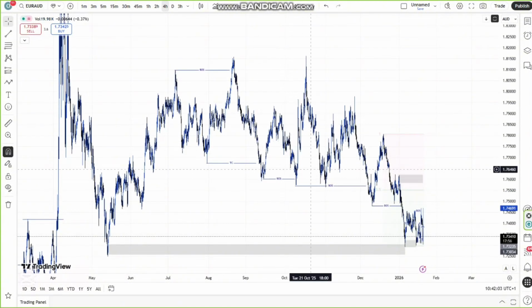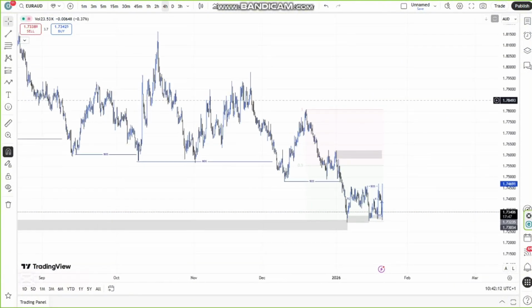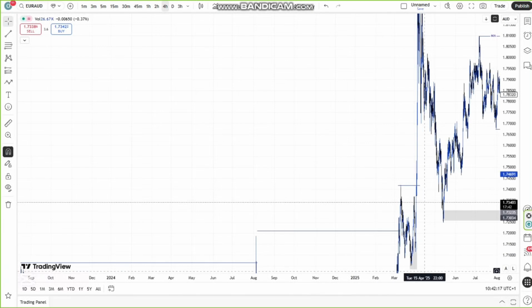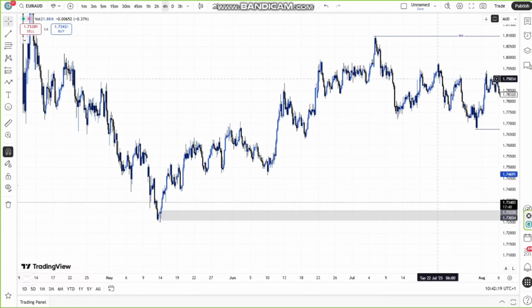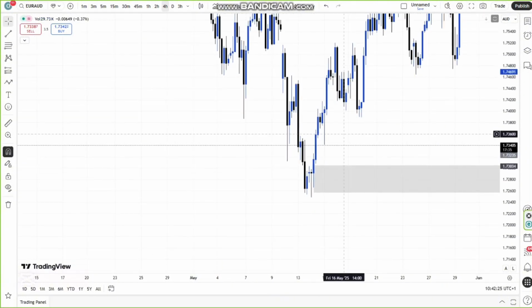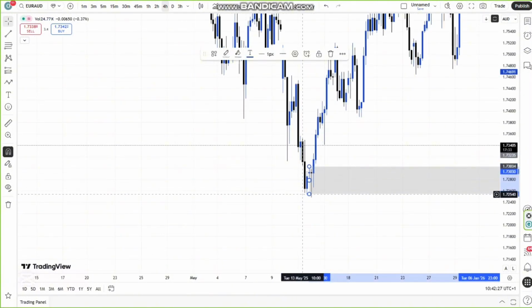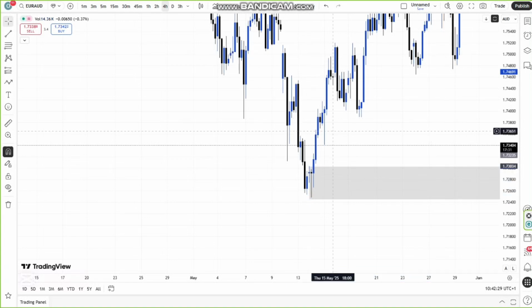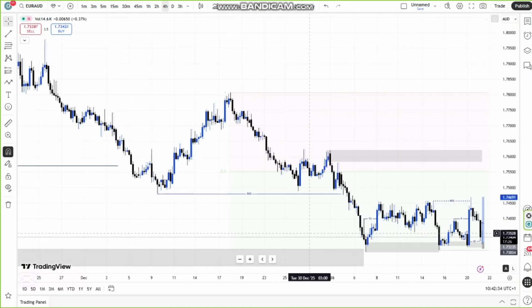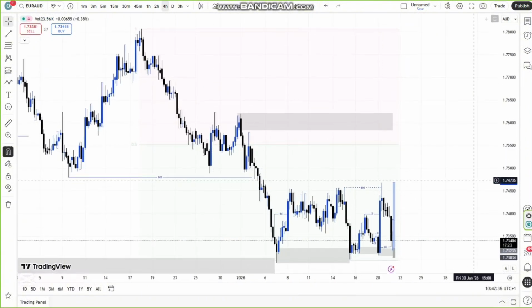A corresponding break of structure, another break of structure, and after every break of structure we expect a retracement: break of structure, retrace, break of structure, retrace, on and on, right? So this is what price is doing right now, currently reacting off a demand zone, a kind of demand zone here on the 4-hour time frame, a little demand zone. We don't know how long this is going to hold, but we are seeing a little bit of reaction from price there, right?